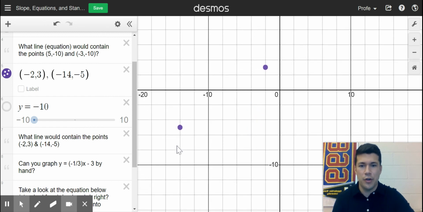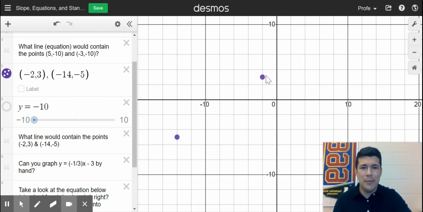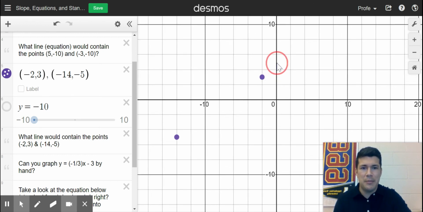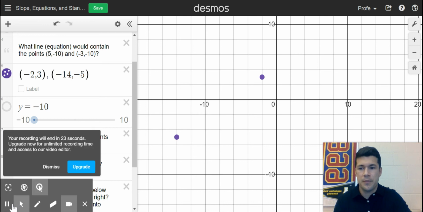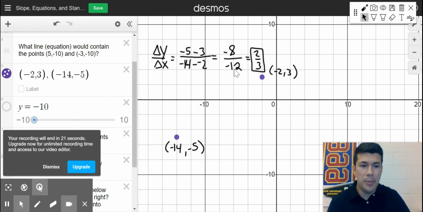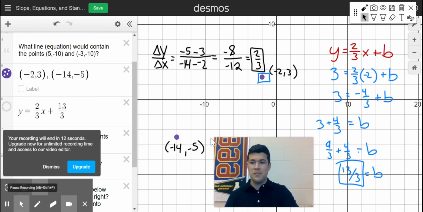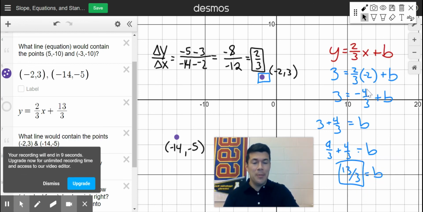They're over here towards the second and third quadrant. And it looks like a positive slope. I'm unsure of where it's going to hit the y-axis. It looks like maybe somewhere between 4 and 6. So we want to find the equation. Let's do a little bit of work with average rate of change first. By doing change in y over change in x, I can find that the slope is 2/3. Now, to find my y-intercept, I could substitute an x and y, like a double evaluation, to find b, and I can check this equation.